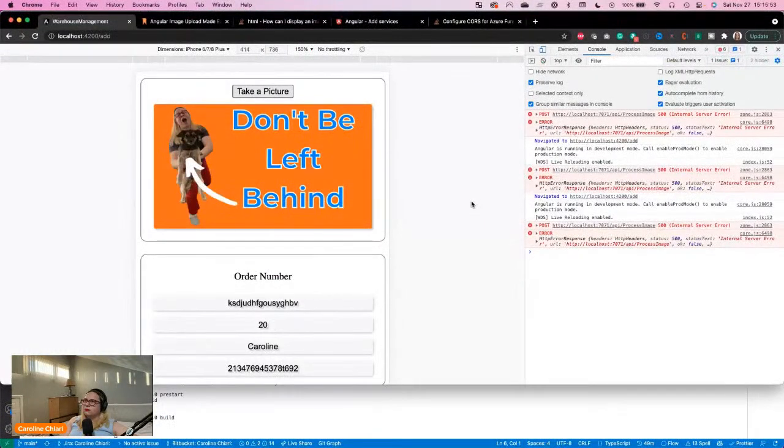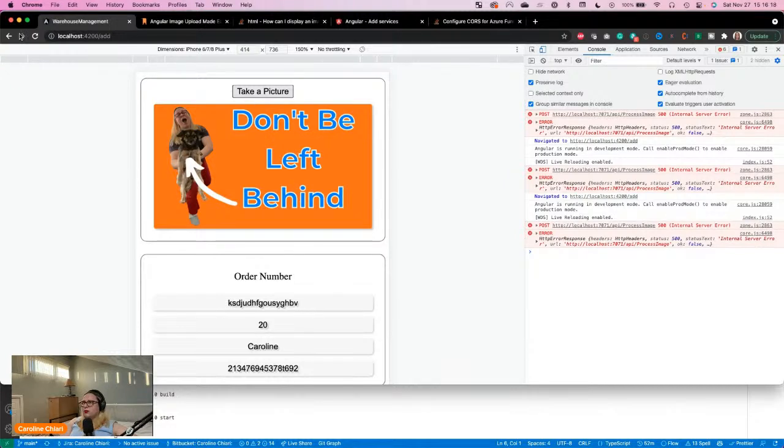Now, of course, I know we've been on this for an hour and I haven't mentioned it, but this is not the picture they'll be using. Obviously, it will look a lot different, but the idea is if we can see "Don't be left behind", or we can even do our own picture later, that's going to be fine.